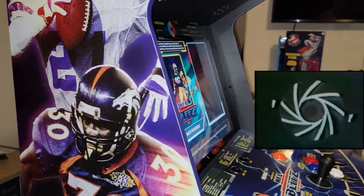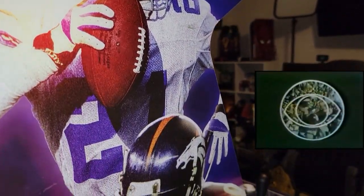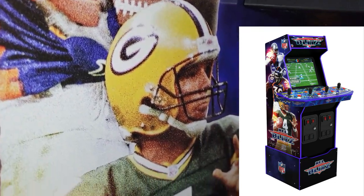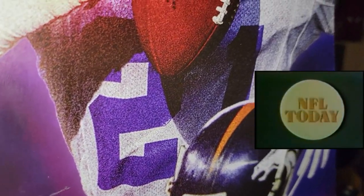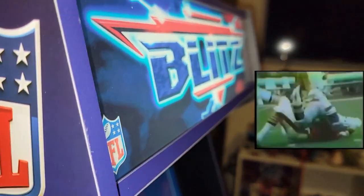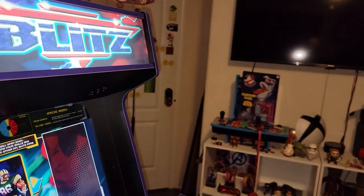They wanted it to look like the NFL Films — remember when we used to watch those? It looked very similar to this gritty look. I wish they would have went with the high-res picture like they showed when they did the reveal. It looks so good like that. But they decided to go with this route, and that's okay. It's not everybody's cup of tea — it's not mine's. Look at the NFL symbol — I wish they would have went clean just like that. But art is very subjective, so some people are going to love it and some people are going to hate it.